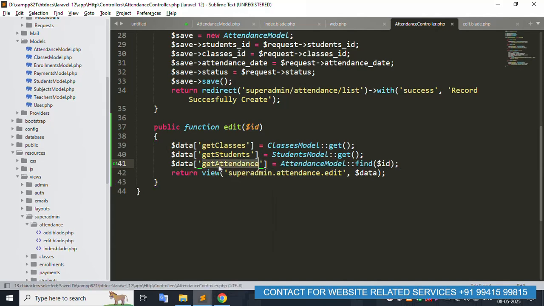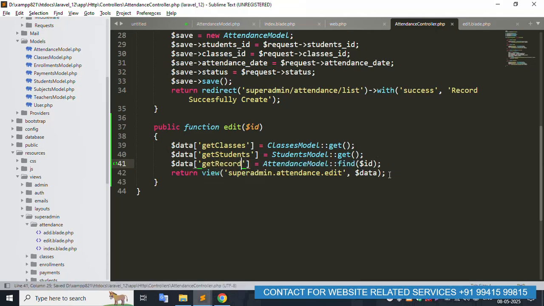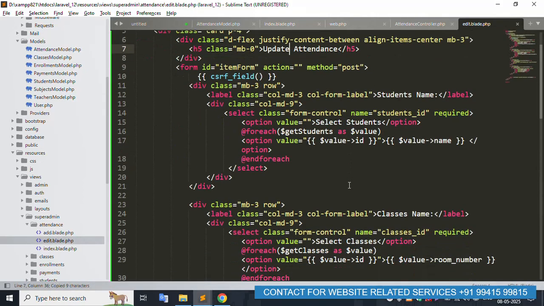Save. Let's name it get record, which is the best name. Get record. Save, and pass $data inside, copying the same name.